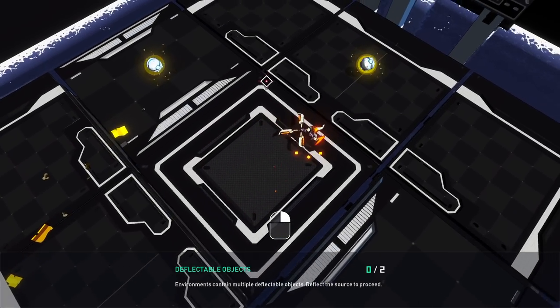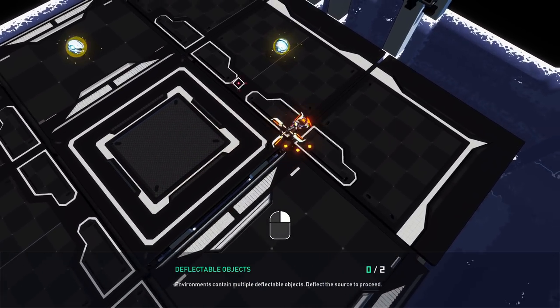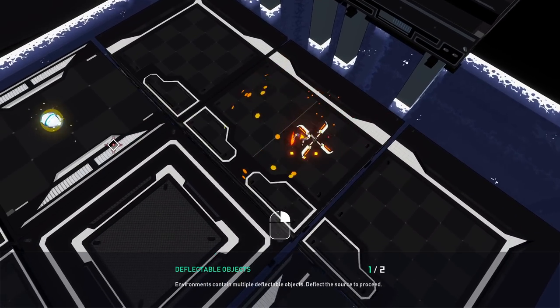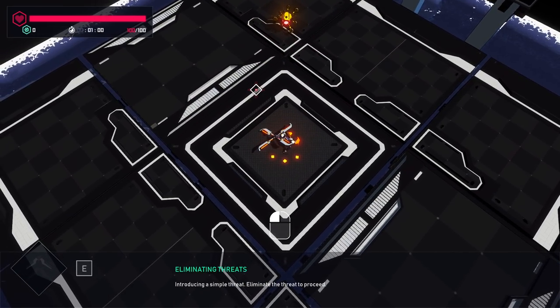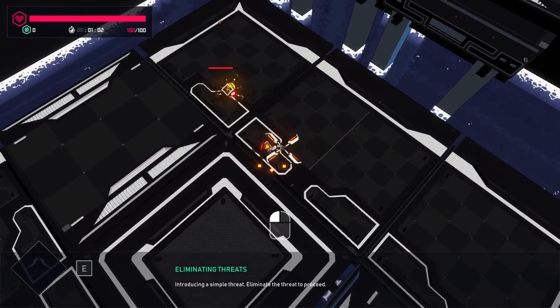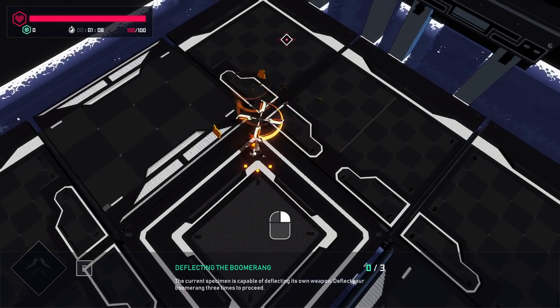Some can't be deflected. So yellow can't be deflected. This is a very elegant way of showing this stuff. Environments can contain multiple deflectable objects. Deflect the source to proceed. Okay, hold on. This is actually really fluid already. Introducing a simple threat. Eliminate the threat to proceed. Oh my god, is our standard starting weapon a boomerang? I mean, I do like that.